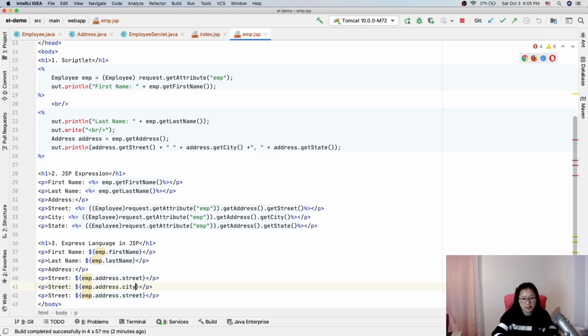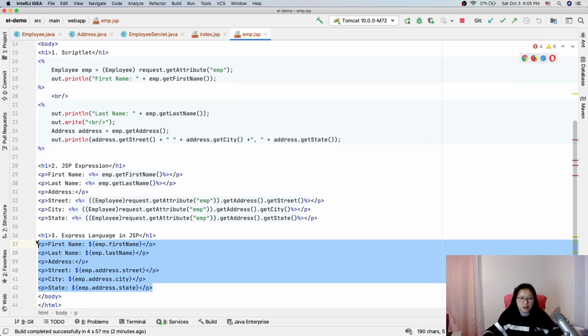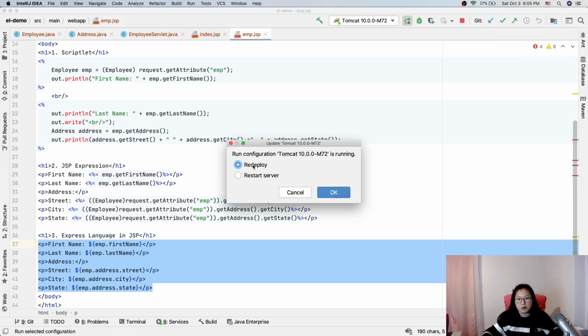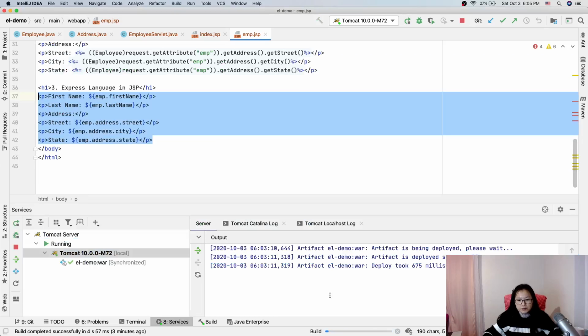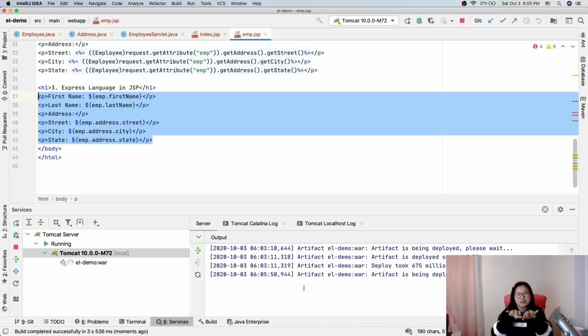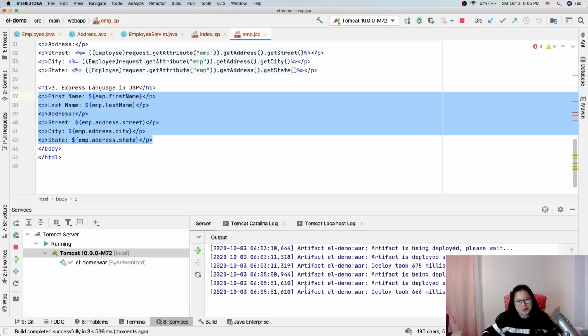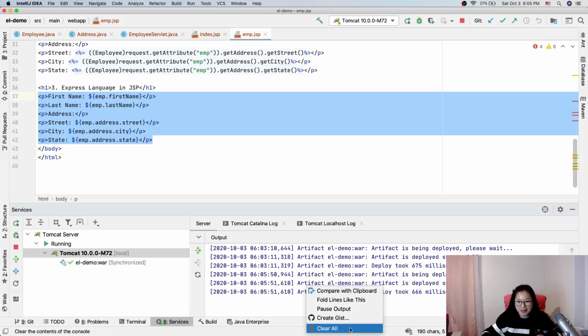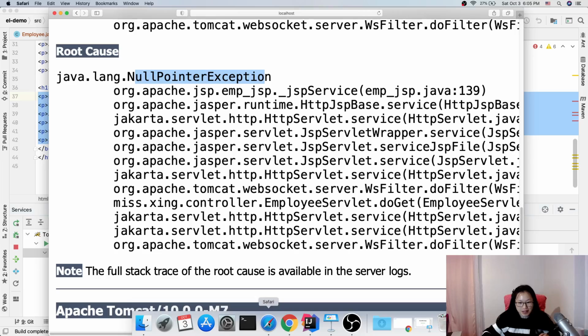If you want to have the city, you use city, and this one is state. Very easy, right? And also the length of the code is simple. Now let me redeploy and show you it works. I guess this video is getting longer because I type slow. Sorry, I'm still not familiar with a MacBook and my keyboard.